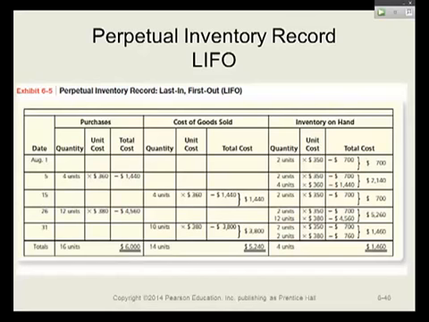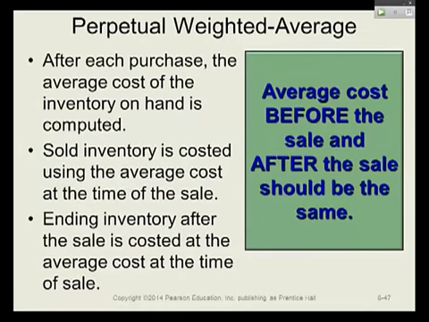And average cost makes sense for companies that are selling indistinguishable items, very homogeneous goods they sell in large volume. For example, fuel oil. I mentioned before, the tankers: you fill up half the tank today, you fill up again tomorrow, prices change, and those prices have to be averaged in. Most companies will use the average cost method for very low dollar inventory or supplies.